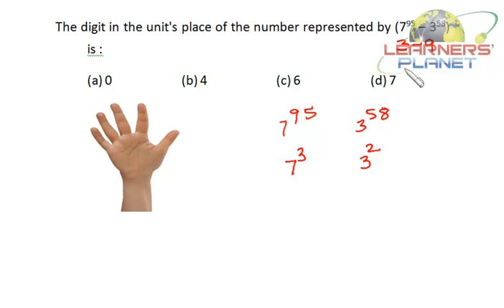Okay, now what is 3 minus 9? It's actually minus 6, and we cannot write minus 6 at the units place. So from the entire calculation we have to borrow 1. So what will be the unit digit? That is 10 minus 6, that will be 4. Isn't it so simple, friend?